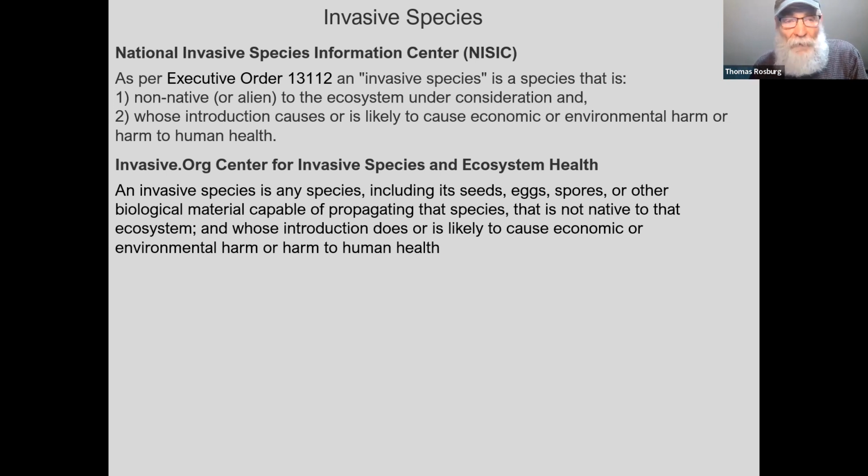A species is given a status based on its origin. If it's not native to North America, it's coming from somewhere else. But within North America, species can be native to just certain parts of North America. A good example they suggested here was the lake trout, a species of fish native to the Great Lakes, but they've been introduced to Yellowstone Lake out in Yellowstone National Park, and they're considered to be an invasive species out there because it's a different ecosystem, and they're not native to that.